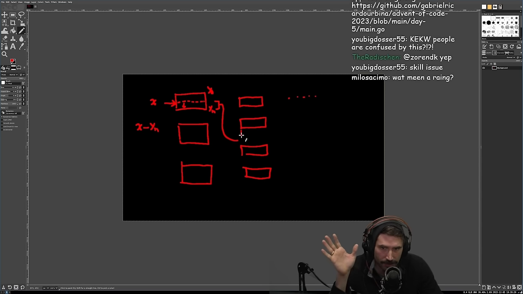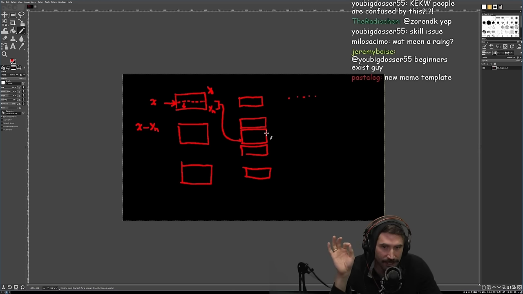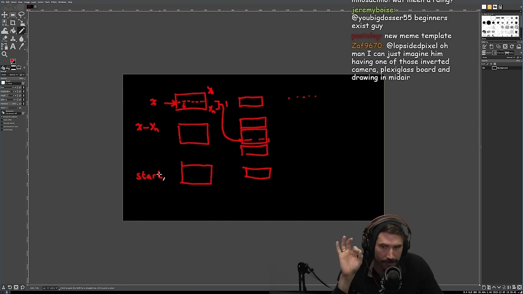So let's say it goes into this middle thing. Now I fill in this negative range, I figure out this negative range right here, and it goes to right here. Then I do it again. I say, okay, this is the maximum range, whatever the maximum range is. I keep track of that maximum range all the way through that I can follow. And then I just take my start and add the minimum range I can traverse in one go, because we know that means x0 maps to whatever this ending is.